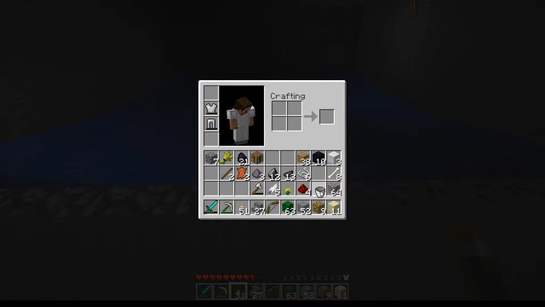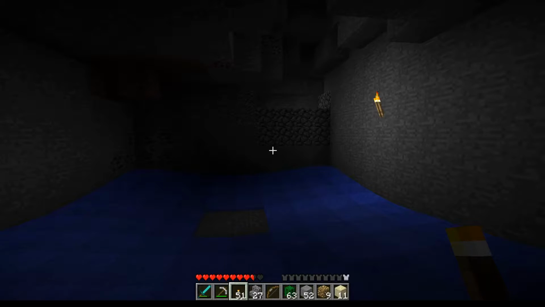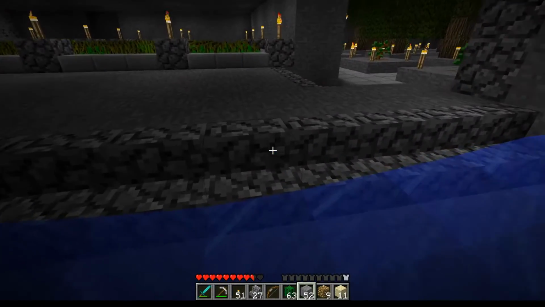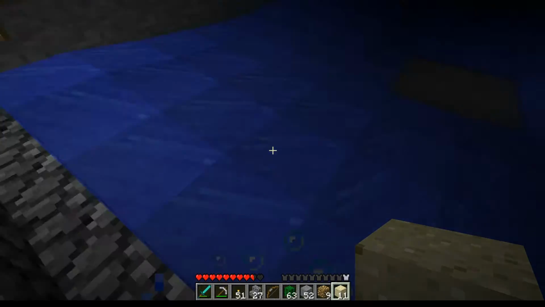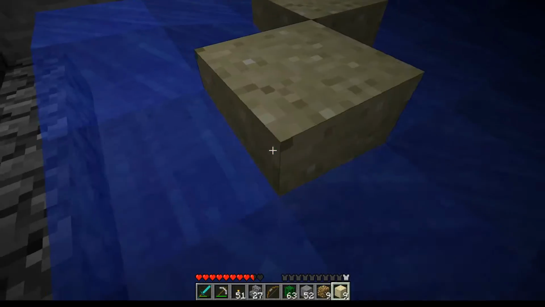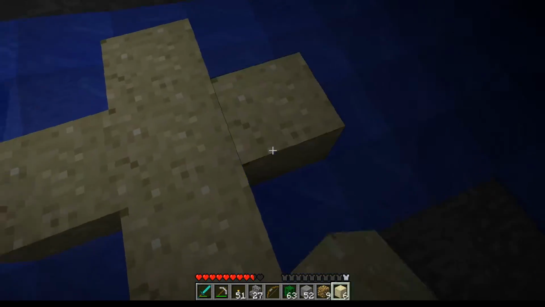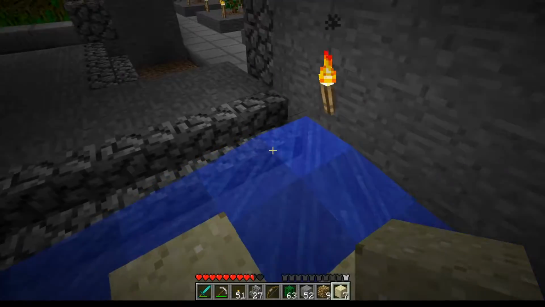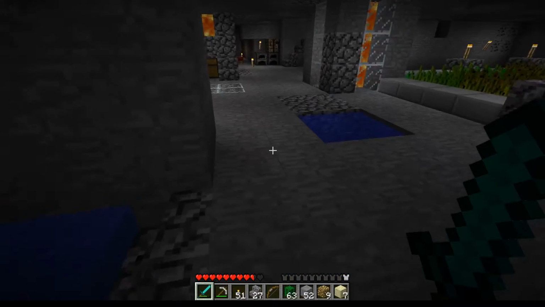Step 3. We're building a cactus farm. Woo! Yay! Awesome! Wow, the most exciting thing ever! Woo-hoo! Okay. So, I need more sand. Hold on.